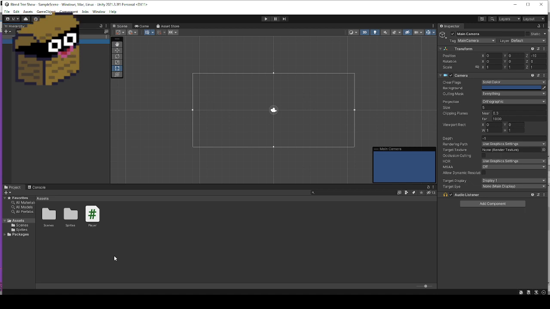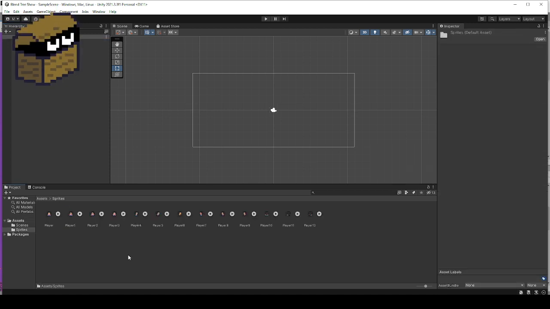I've done a bunch of blend trees before in the past. They're pretty easy to do, and I've seen a bunch of other game devs do the spiderweb animation. I'm not a big fan of those, so I recommend always doing blend trees. This is going to be more for top-down type of movements. So if you have a top-down game, this would be the perfect time to use a blend tree.